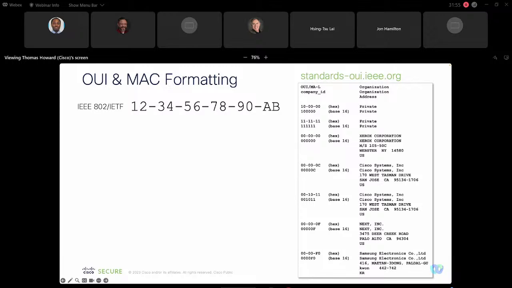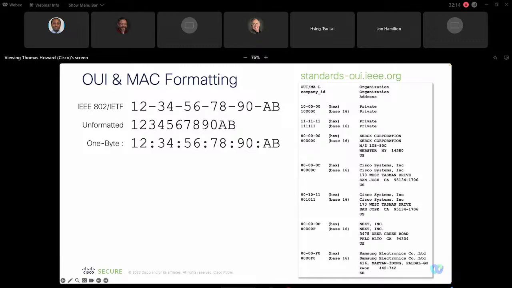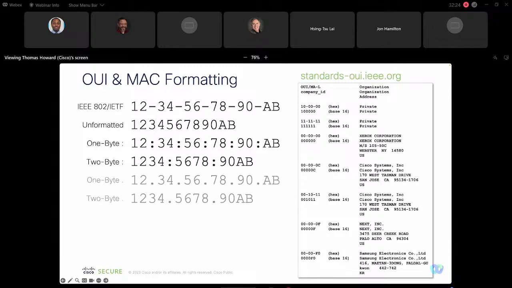The MAC address, I think we're all familiar with it in its many different forms. You'll notice it with what they call the IEEE 802 or IETF format with the hyphens. It can also be used unformatted, without any kind of delimiters. The thing about the delimiters is that usually for humans, it makes it a little easier to remember. And so you end up getting all these different variations. They call the 1-byte format, the 2-byte format. And then I think somebody decided, well, there's dots and there's colons, and then the IP addresses came along and said, well, why don't we just start using dots?